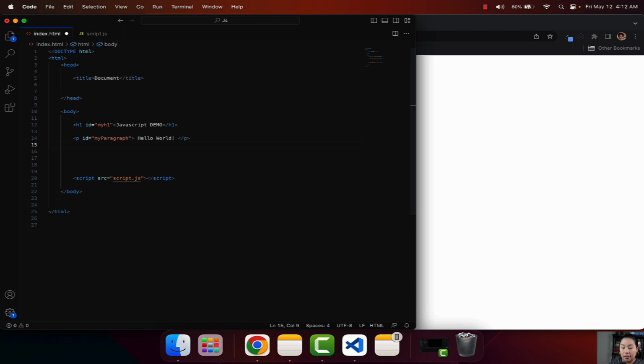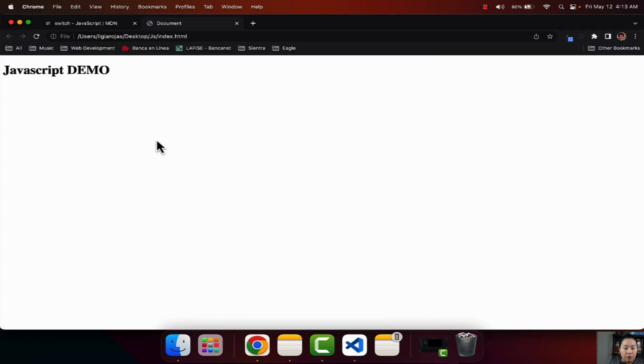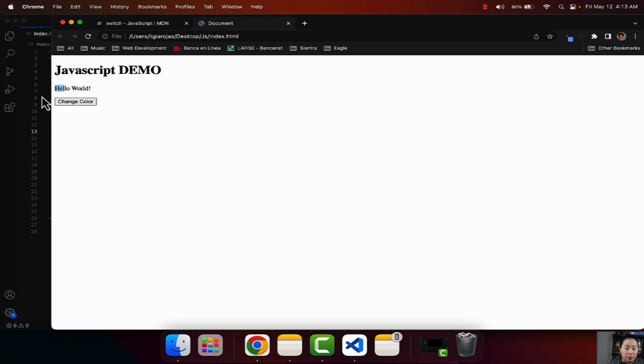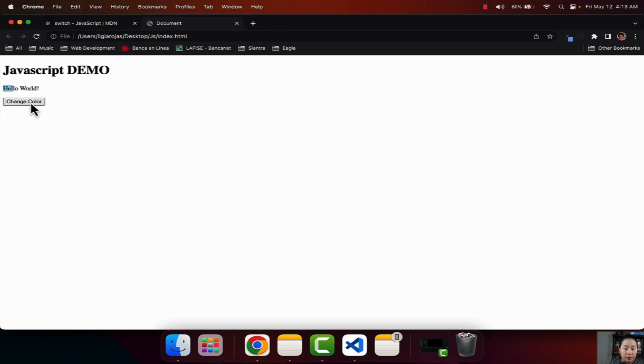And then this paragraph is going to say something simple like hello world. And then below that paragraph, I want to also add a button. The button is also going to have an ID, by the way. The ID of this button is going to be color button because we're going to change colors whenever we click this button. And of course, the button is going to have a label of change color. Those are the two things we're going to add into our HTML file. So let's hit save, go back to our page, refresh. Okay, perfect. So we have the paragraph and we have the button that we created.